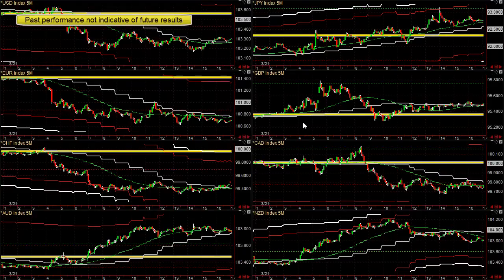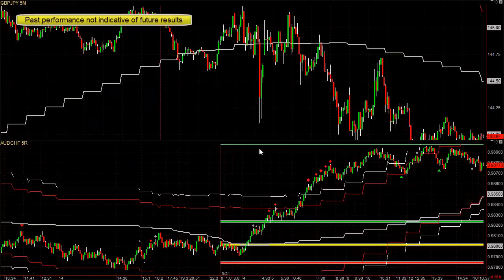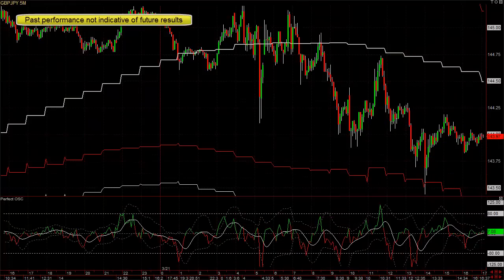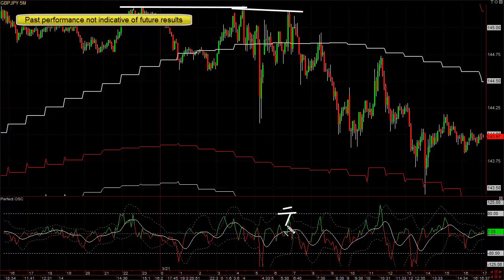This was at 7 o'clock right here in the pound. Notice at 7 o'clock on this chart here, we have a double top here. It was never able to really get above. It's actually a triple top. And the only thing that would have made this trade better is if this perfect oscillator had worked its way up there, or even had hit the upper Bollinger Bands, which is sometimes lower than the 80 level. I would have preferred that.